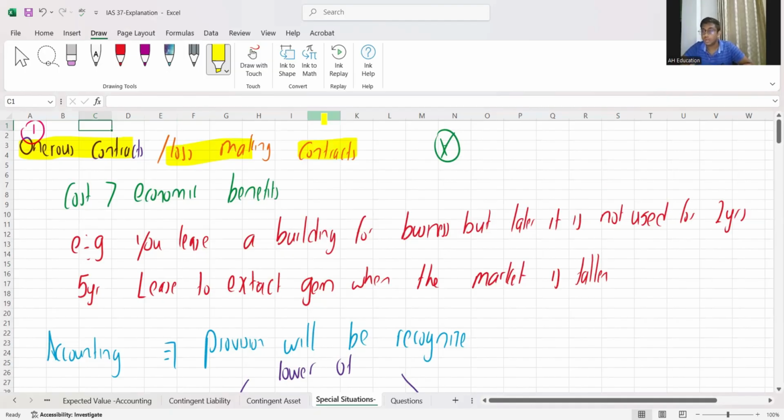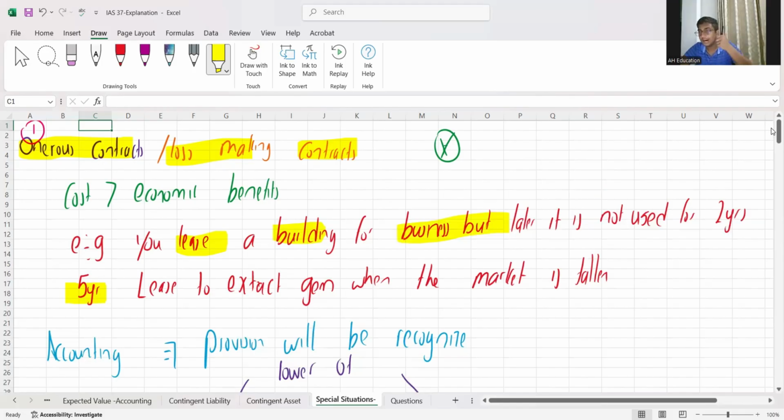For example, you are leasing a building. Leasing means you are taking the building on rent, say for about 5 years, with the intention of doing your business services. But unfortunately, your business did not go well, so there was no use of going and using that building. But what you need to understand is you have signed a 5-year contract. Whether I do my business or whether I pause my business, I will be paying you the rent. I will be incurring that rental expenditure regardless of whether I conduct my business operations or not.